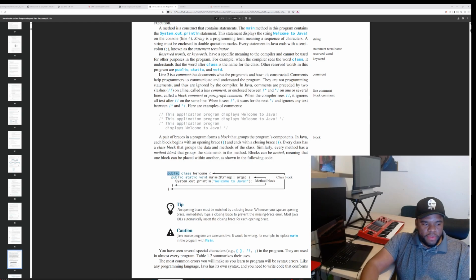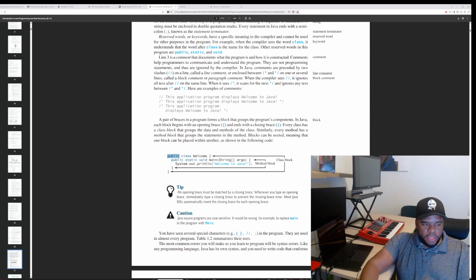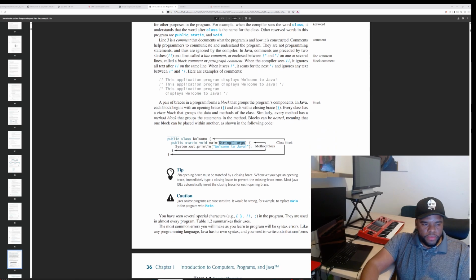Then we have the main method. It also has a reserved word to start. Static, which is going to be the return type for this string method, or I guess this I actually don't know. Let's stick with the terminology of the book, right?